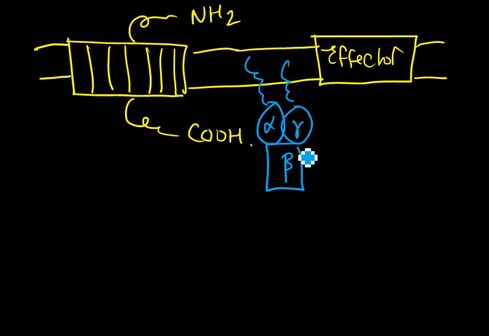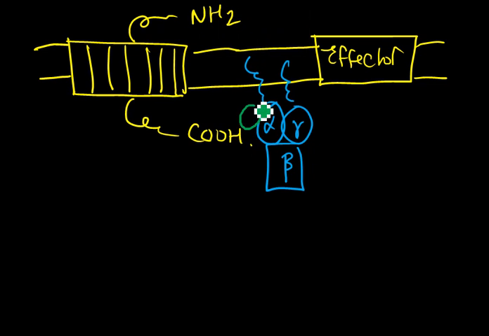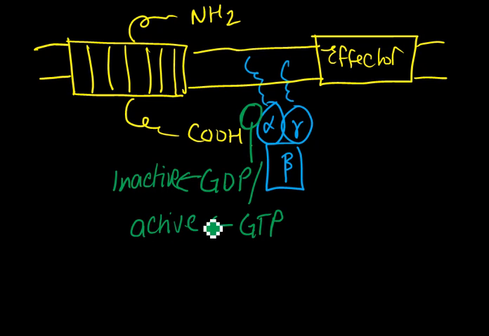One more important thing is the GTP-GDP molecule, which is attached on the alpha subunit. So this could either be a GDP or it could be a GTP. If it is a GDP, it is in an inactive state, and if it's a GTP, then it's in an active state. So that is the general overview of what the whole setup looks like. Basically you have a receptor binding here, then there's a conformational change here that brings this whole unit together, and we'll go into the detail anyway, so we'll summarize it afterwards.